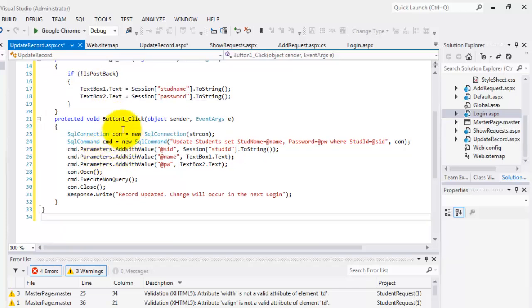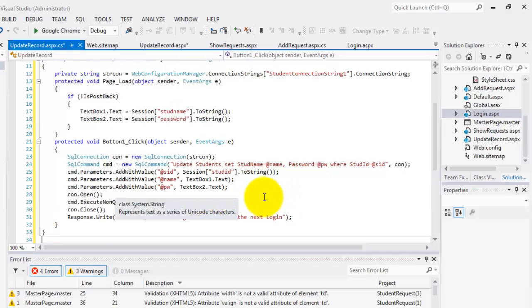Then, once the button update is clicked, we're going to update the values of stud name and password using the value from the session stud ID, and then the name is text box 1 text and password is text box 2 text. And then we're going to respond a message that the record has been updated and a change will occur in the next login. So make sure you type these codes.